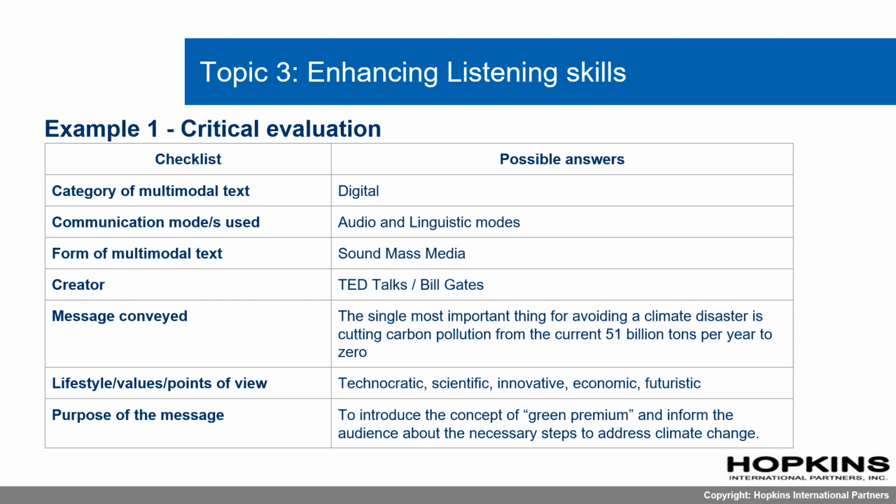3. Form of multimodal text. The form of the multimodal text is sound mass media. 4. Creator. The creator of the multimodal text is the TED Talks organization and Bill Gates. 5. Message conveyed. The author was trying to convey that the single most important thing for avoiding a climate disaster is cutting carbon pollution from the current 51 billion tons per year to zero.